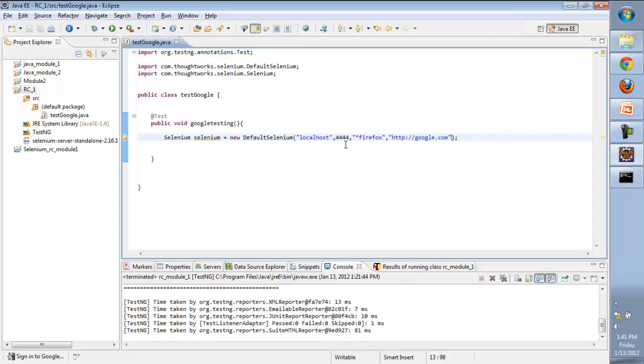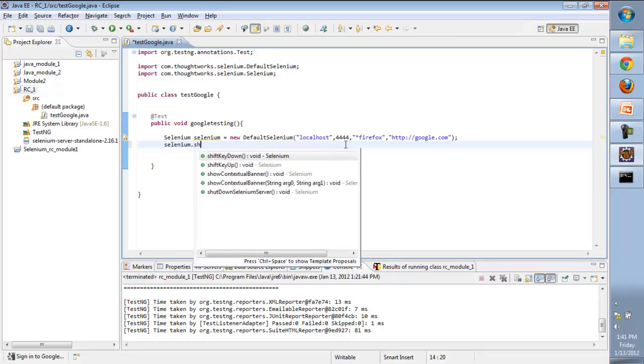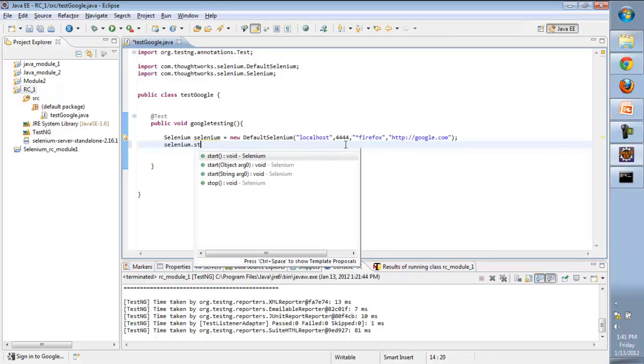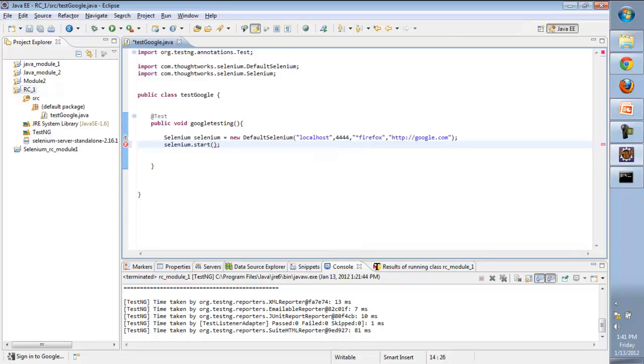So now we need to start the Selenium instance. For that we'll write selenium dot start. So this will start the Selenium instance.